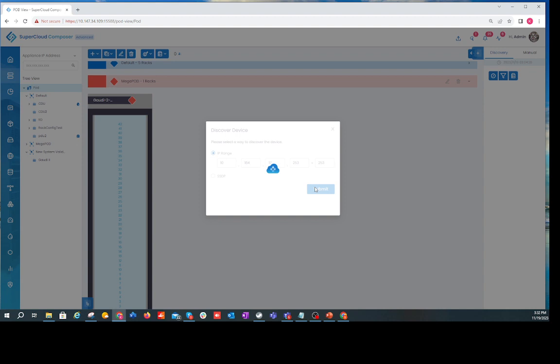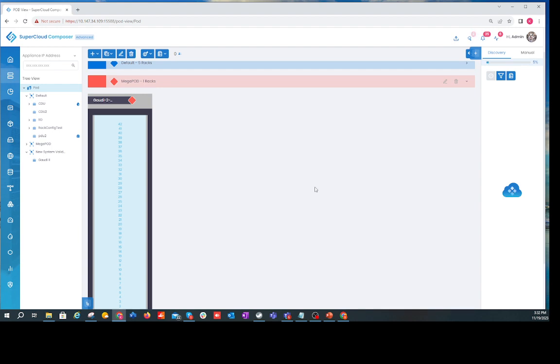And then we're going to hit submit. When we hit submit here, it's automatically going to go out and discover that particular appliance. So you can see here where it's providing a discovery mechanism based on our cloud icon, and then it will go out and discover this particular device.